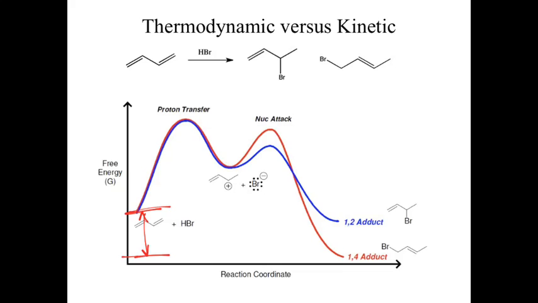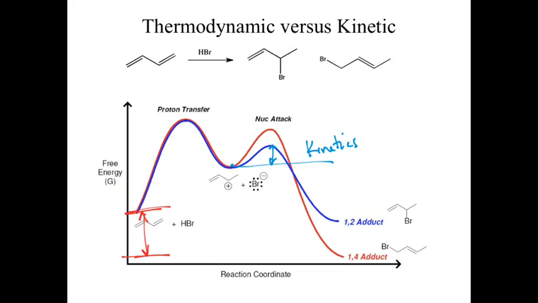But if we also then take into consideration the kinetic effect, when we look at our kinetics, I can spell kinetics. When we look at our kinetics, we have a new issue. The 1,2 is going to form faster than our 1,4. So if we want to control the balance of these, what we're going to have to do is play around with the temperature to help us improve one product over the other. And that's really going to come down to our heat.